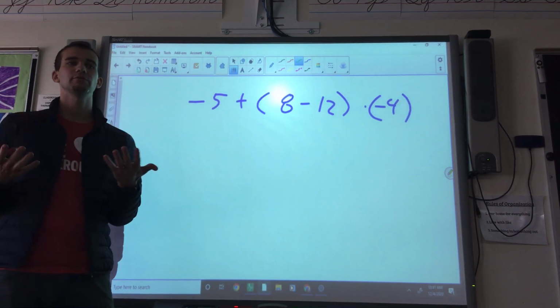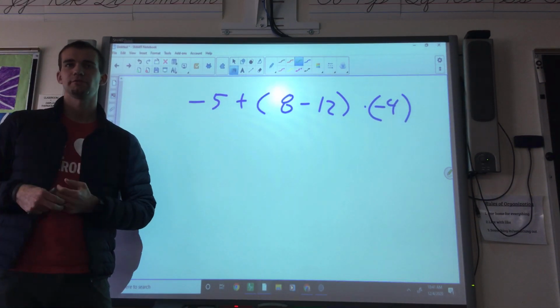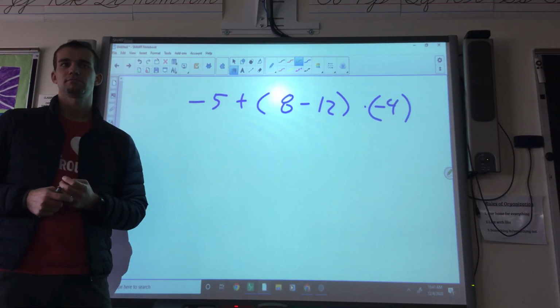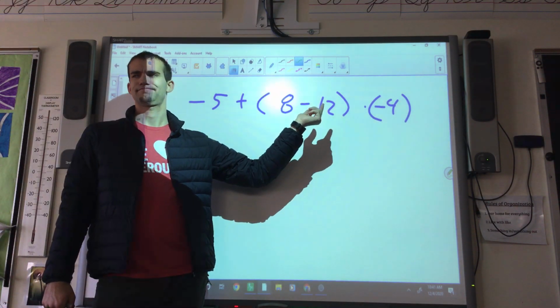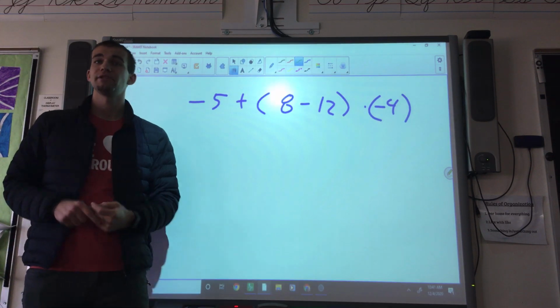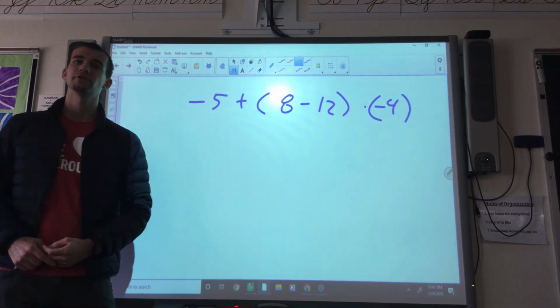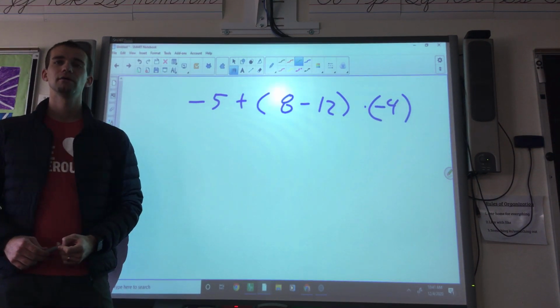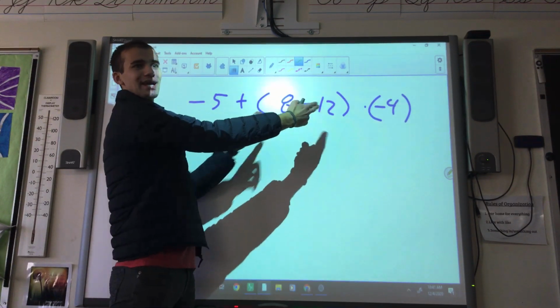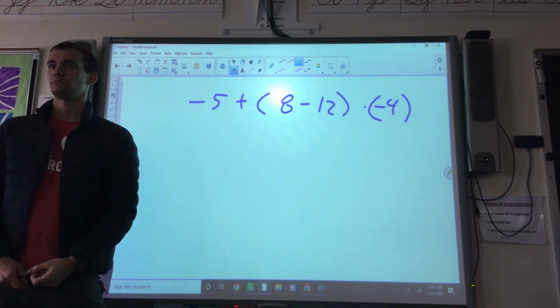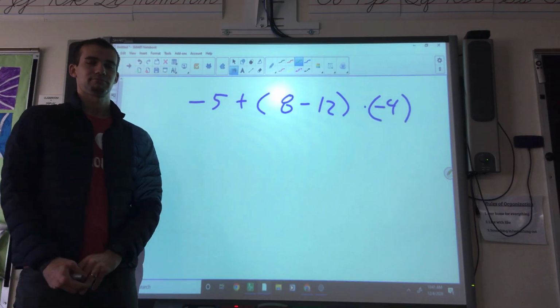But again, when do we want to be using the distributive property? When we're dealing with what inside parentheses? If you're just doing addition, it would make it easier, but what? If it's something that you can't combine together, what things can you not combine together in there? What would not be a like term?